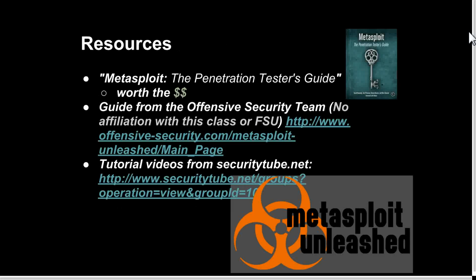So there's a lot of good resources out there. I'm going to pass around the first book. Just take a look at it, pass it around. It's worth buying: Metasploit: The Penetration Tester's Guide. There are wonderful cheat sheets in the back of it for how to use all the utilities that I'm going over today. It has basically small exercises and tutorials in more depth than you can even find on the wiki that's maintained by the Offensive Security team.